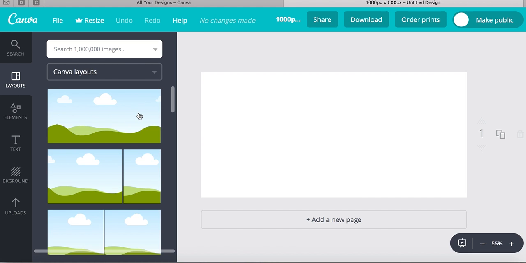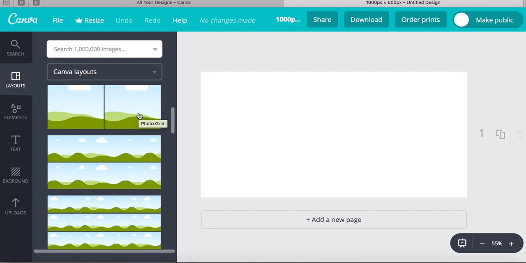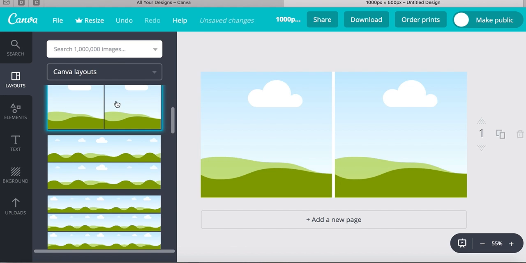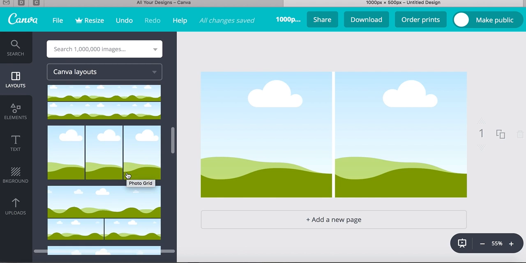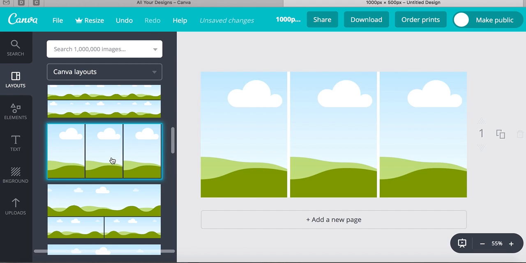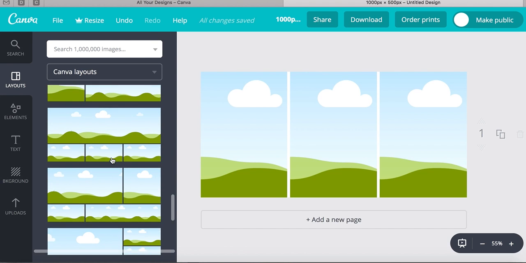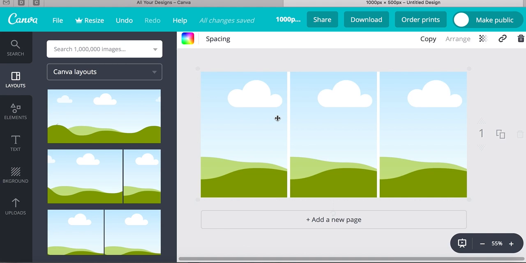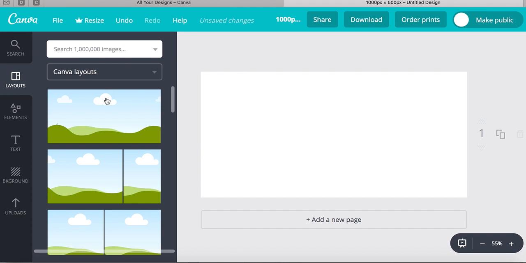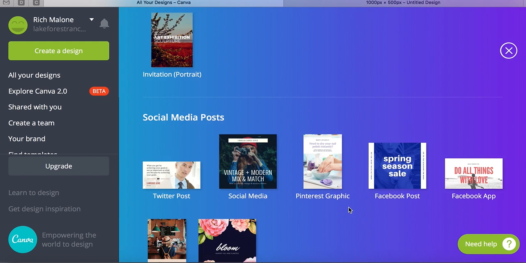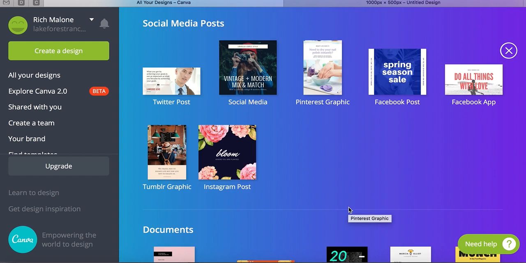And you can see here that there's some standard layouts. So if, let's say, I want to have two photos side by side, I can select one of those. If I want to change it to be 3 pictures side by side, I can adjust those. Or I don't have to do a layout at all. And I just clicked on that and hit delete. But I'm going to pop back over to the home page, and I'm going to start actually with a standard type of thing. So let's do an Instagram post.